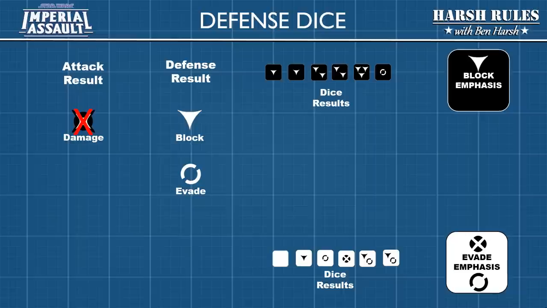Rolling an evade result cancels 1 surge result. Finally, exclusive to the white dice is the dodge result. The dodge result causes an attack to miss. Keep these dice results in mind when you're formulating attacks and defenses.